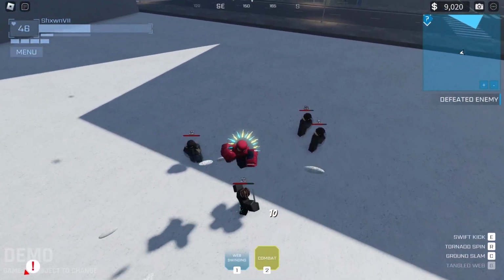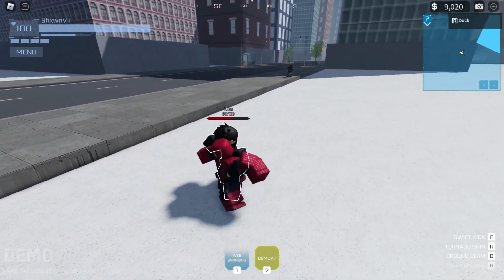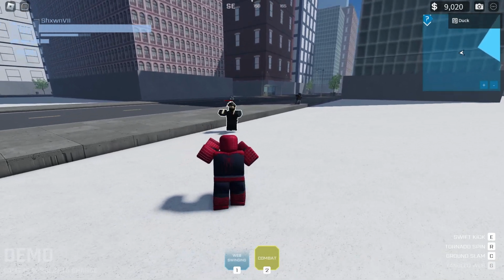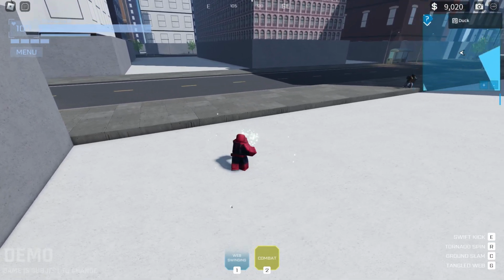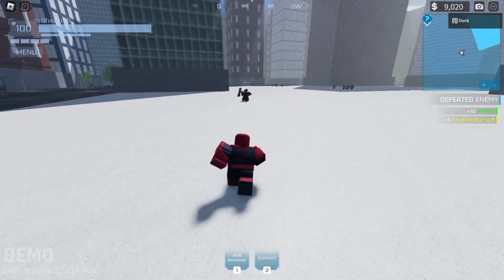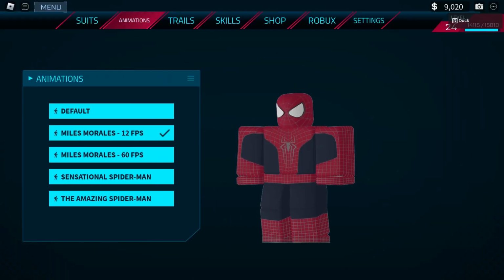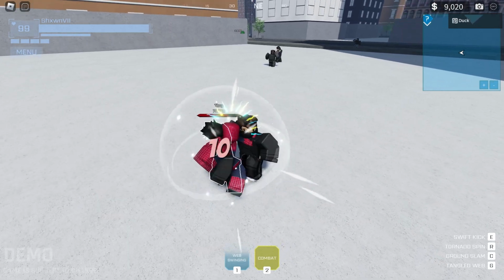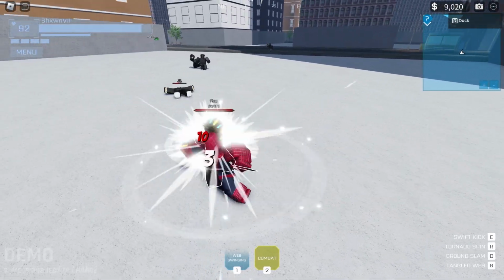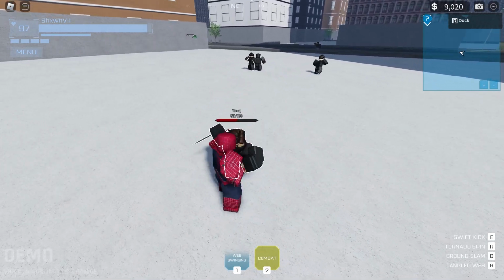So anyways, moving on to number 5. So first I'm going to show you the regular combat, which is this. And now I'm going to show you the spider combat. So the spider combat doesn't increase your damage or anything. What I will say is it kind of makes your combat faster. I can't really say for sure. It does look a little bit faster than the regular combat. But what I do know for sure is that the animations are different. And that seems to be about it.